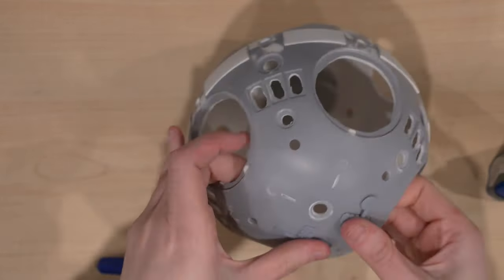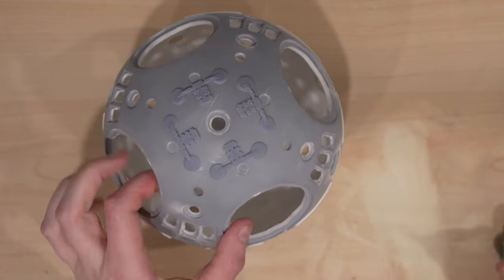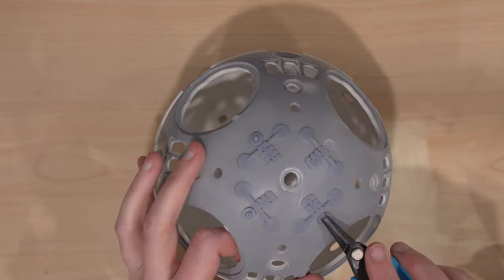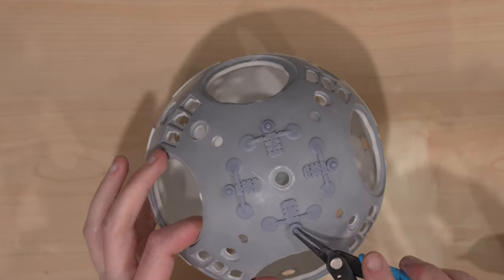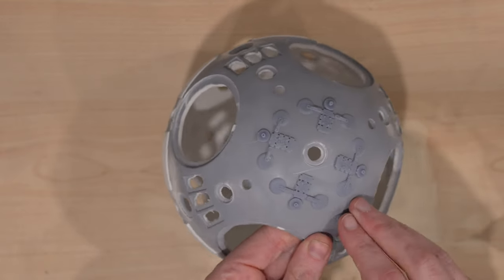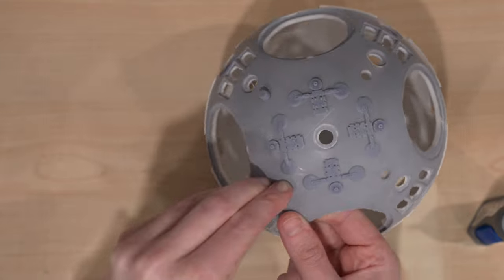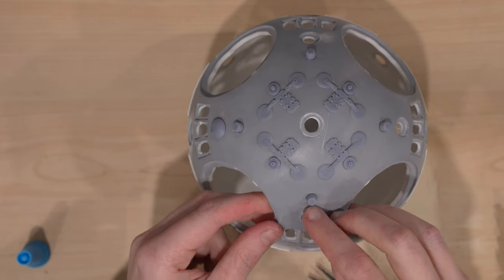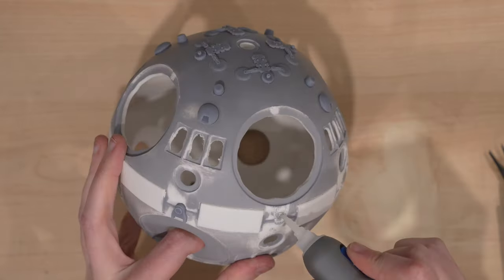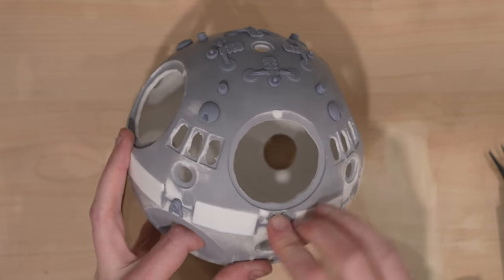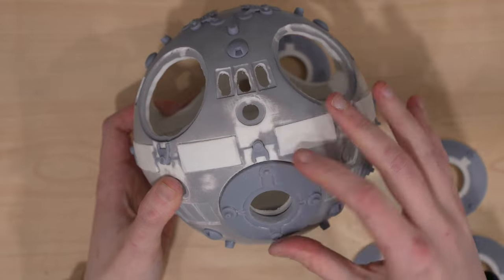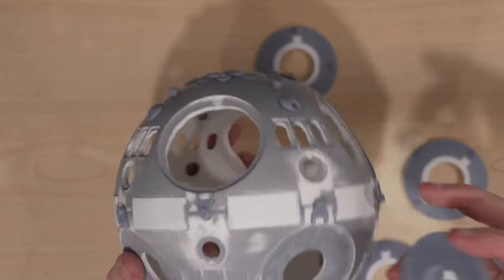There are so many pieces. Obviously I wanted to print everything separately so that all of the individual pieces had the greatest chance of printing at the highest resolution possible, so that all of the details on this ball looked amazing. But of course the downside to that is that you have an absurd amount of very small pieces that you need to worry about. I decided to glue on all of the greeblies other than the small gray panels because I wanted everything to be in one piece already so that it would all get the exact same paint job.